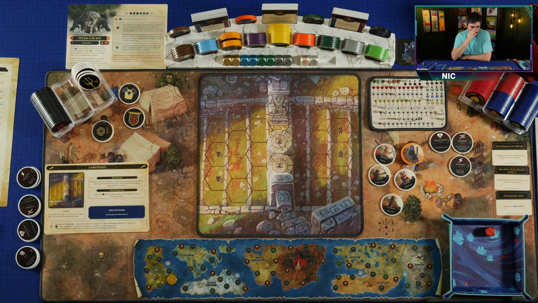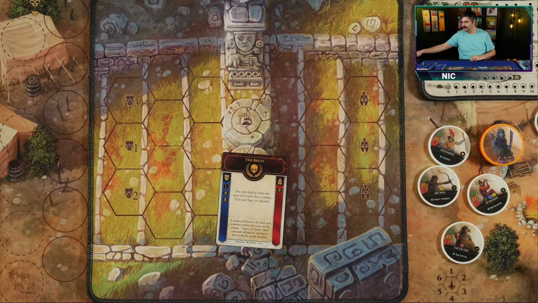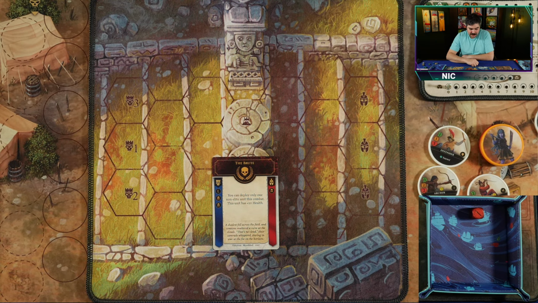Okay. So we chose this bloodshed event. You can deploy only one non-elite unit this combat. This unit has plus 10 health. I feel like we're going to have to go with the attacker on this one. I feel like that's going to have to be our unit.